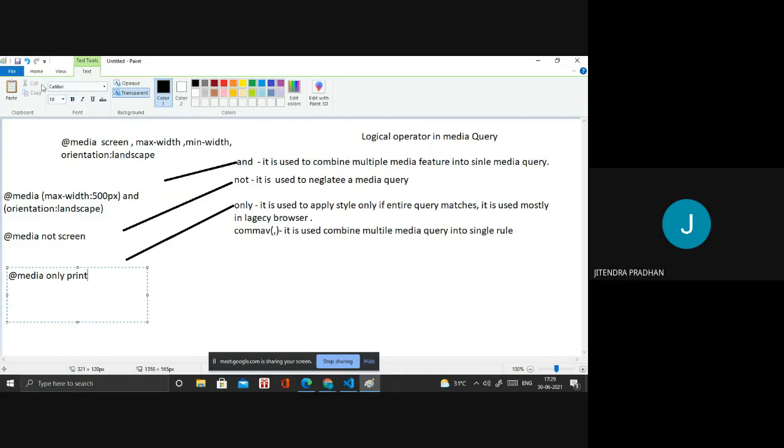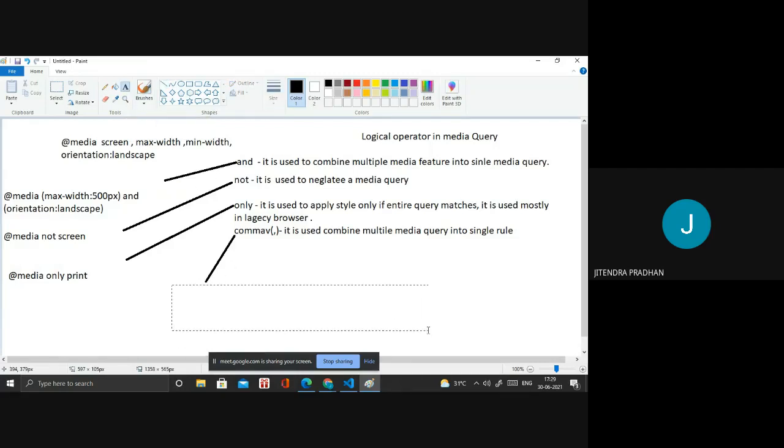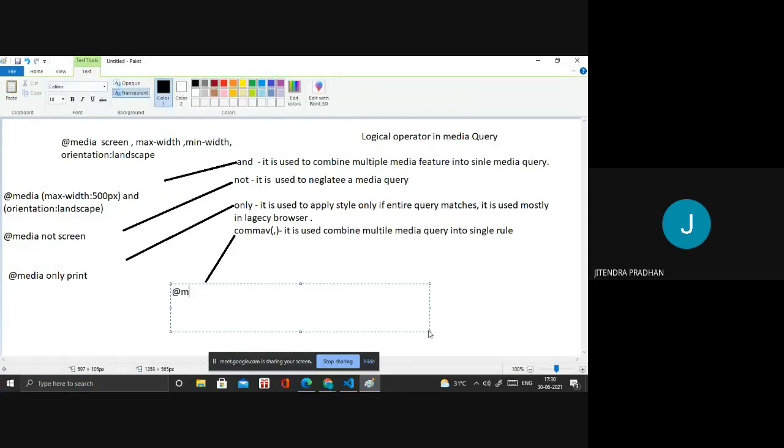And next is the comma. In that we have media features, min-width, max-width, like 200 pixels or 300 pixels, whatever you want.